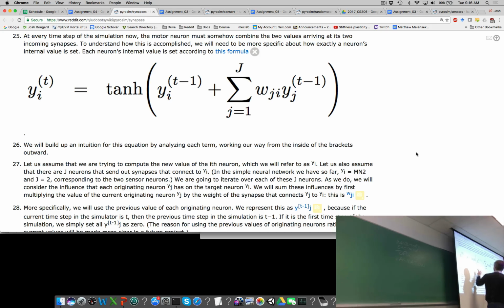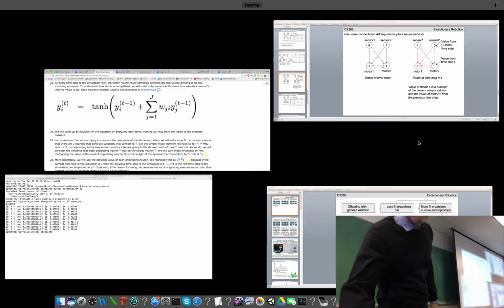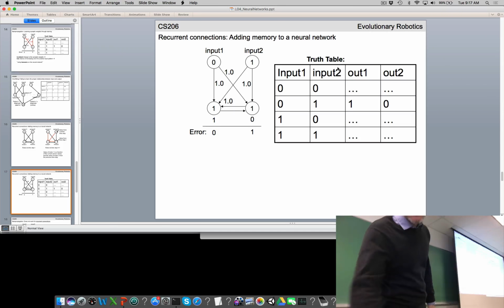Now when we update the value of a neuron, we're going to multiply the values of all of the source neurons that attach to it by their values from the previous time step. And then again, we're wrapping it in this tanh function. You'll notice that we also have the value of the target neuron here at t minus 1 because we're actually computing how this value changes from its previous value. So assuming that all of the influence on this neuron is 0, this neuron keeps the same value that it had at the previous time step. Okay. Does this formula make sense to everyone now? Okay, so that's recurrent connections.